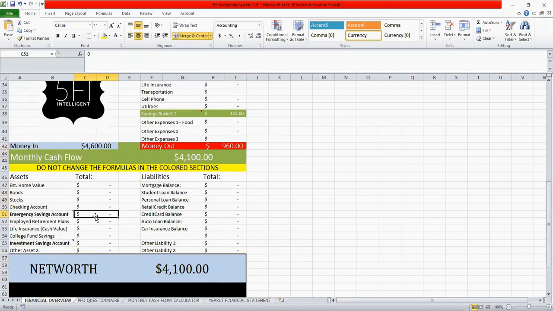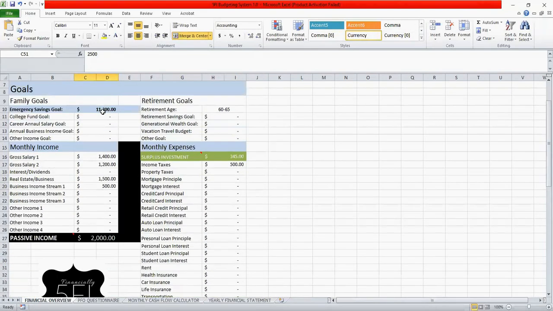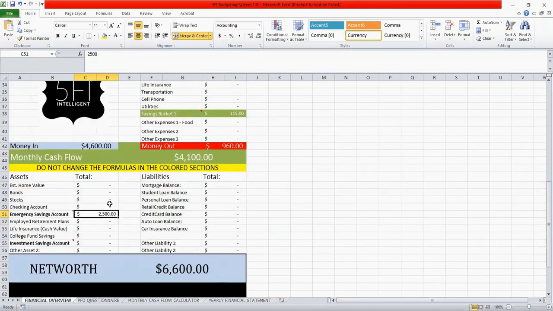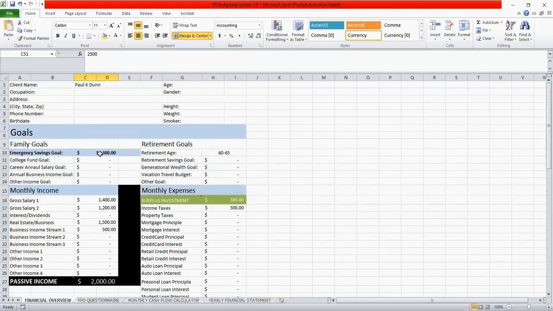When you start to save, this is where you will track what's in your emergency savings account each month. And the coolest part about that is when you do that, let's say you save 2,500, when you put your amount there, this currently adjusts itself. It's going to continue to adjust. So you have 11,300 left, and that's where you would be sitting at any given time.